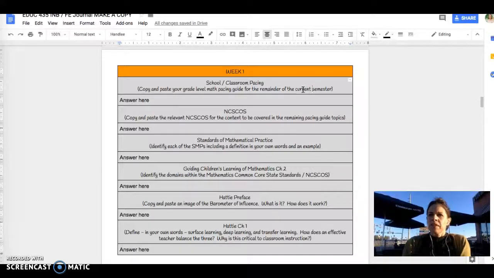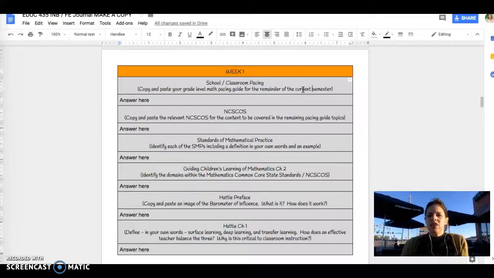Think of it as the umbrella of what you're going to be teaching when. So your pacing guide is like your scope and sequence. It might be called a curriculum map. It might be called a curriculum guide. Everybody calls it something different, but it really serves the same purpose. Usually it's monthly, sometimes it's quarterly, but it's just a breakdown of what math concepts you're going to be teaching each month or each quarter as it relates to particular grade levels.